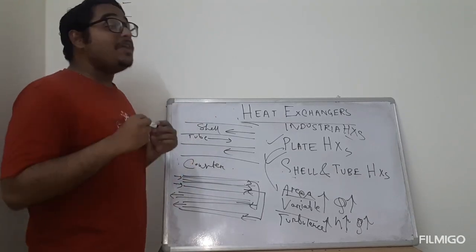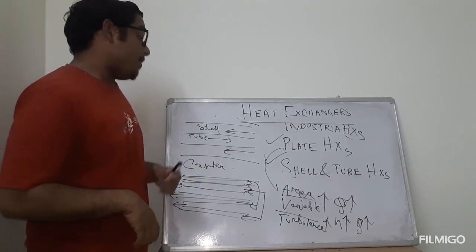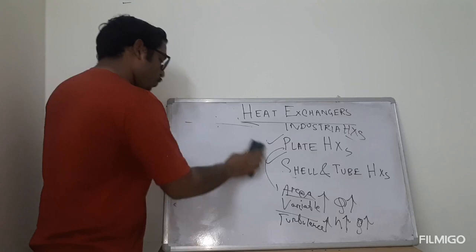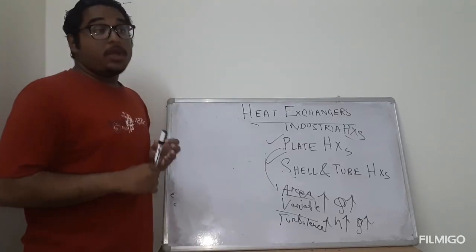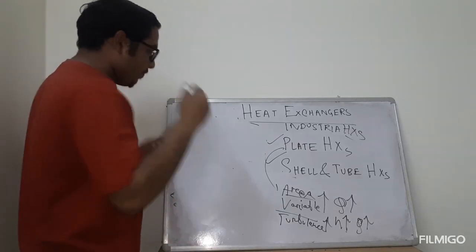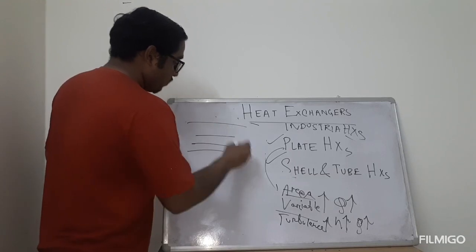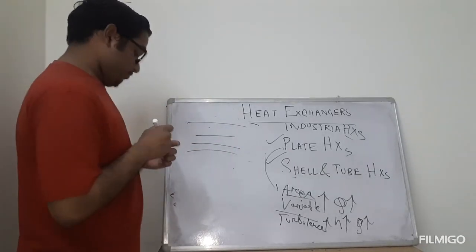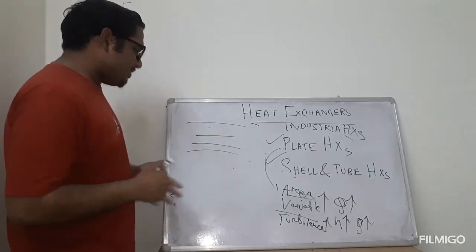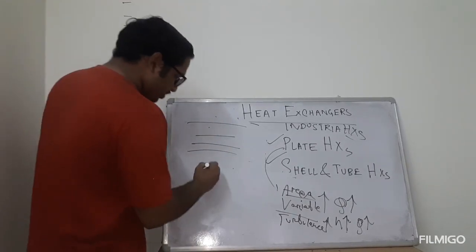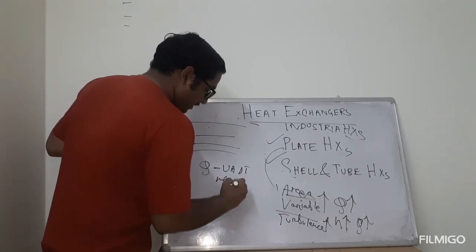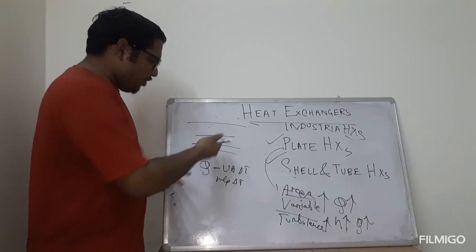Now there is a very popular question here. In a shell and tube heat exchanger, I would like to ask you: which fluid do you think, the hot fluid or the cold fluid, should be passed from the tube side? It's a very common sense question. Should it be passed from the tube side or the shell side? Which should contain the hot fluid? Because the heat exchanger area is constant, the heat transfer coefficient is constant, the delta T is constant. So the heat exchange Q equals UA delta T or m Cp delta T. Since all parameters are constant, it should be constant.